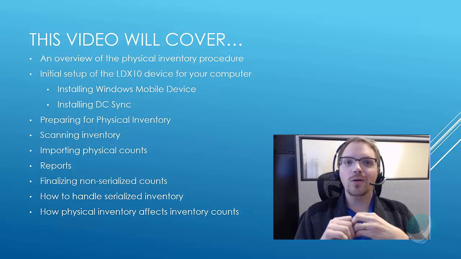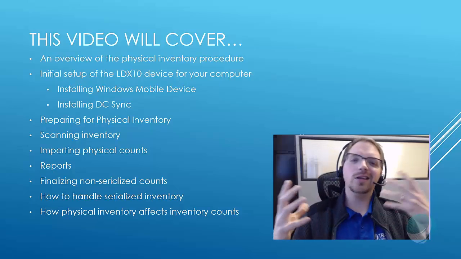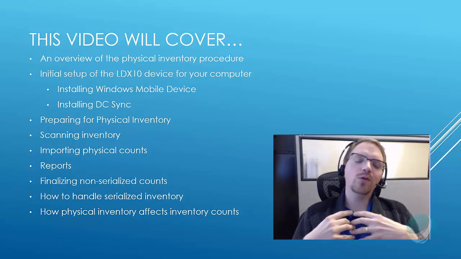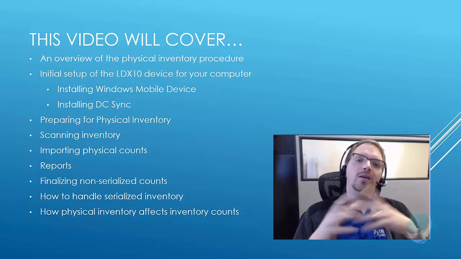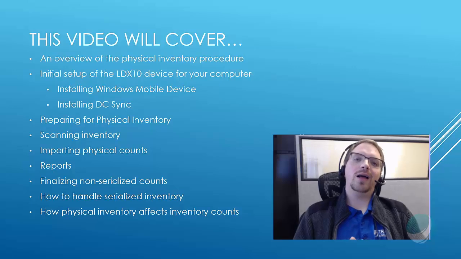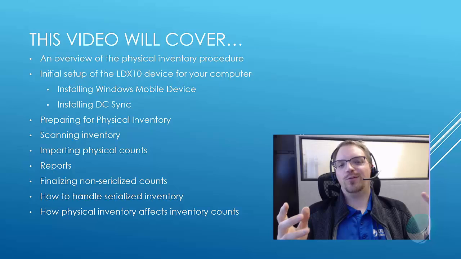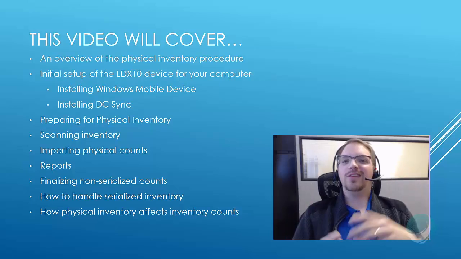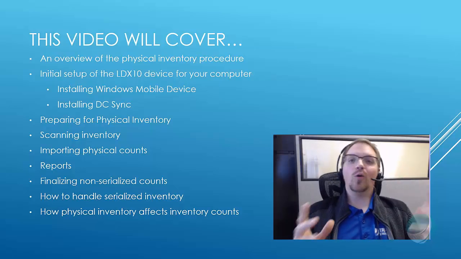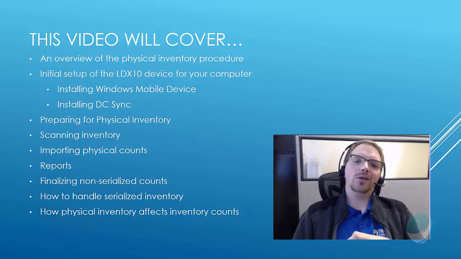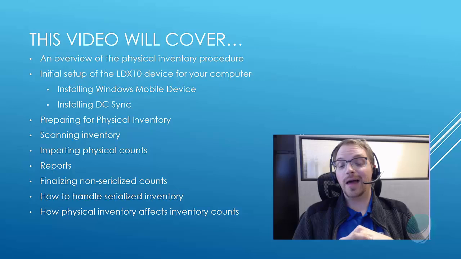From there, we'll wrap up and we'll talk a little bit about what actually is going on in the background, because it's important to me for you folks to realize really what's going on from a data analysis perspective in how physical inventory is actually affecting your inventory counts. And so we'll take a look at hopefully a simple breakdown of that, and then we'll wrap up.